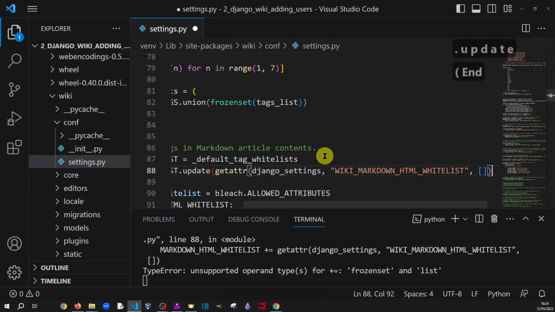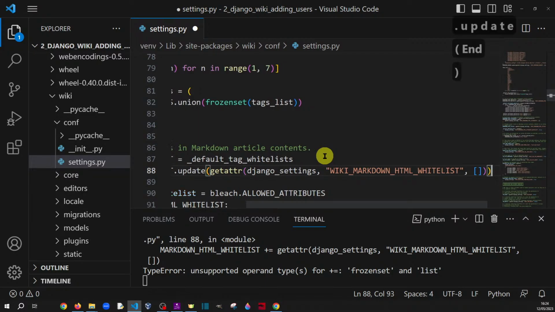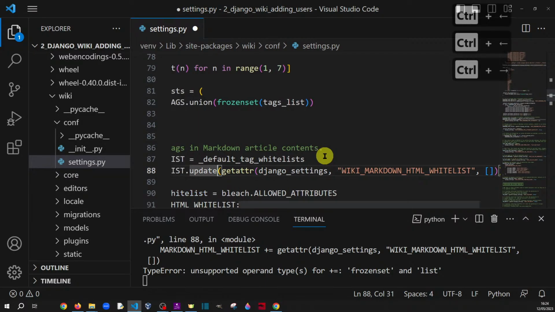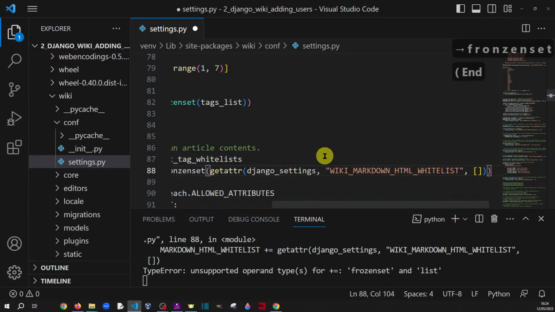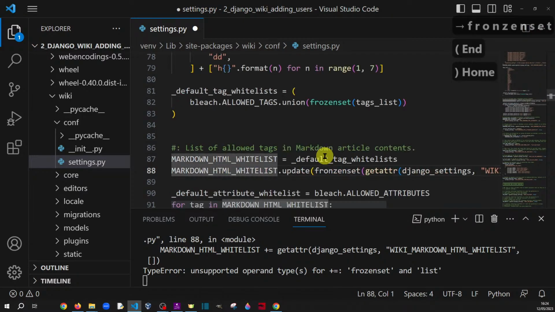We're going to use update, but we're going to have to change this into a frozen set as well. There we go, frozen set. So we're going to update in line markdown HTML whitelist with frozen set. And again, we're going to try saving this.